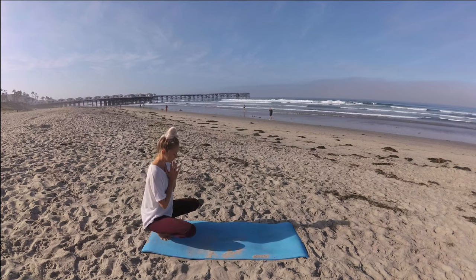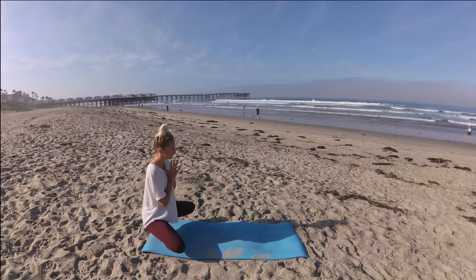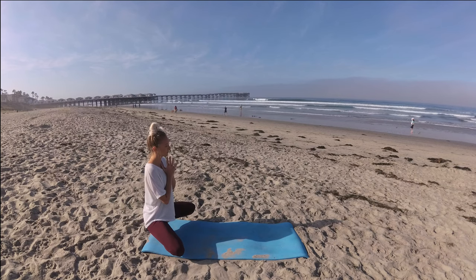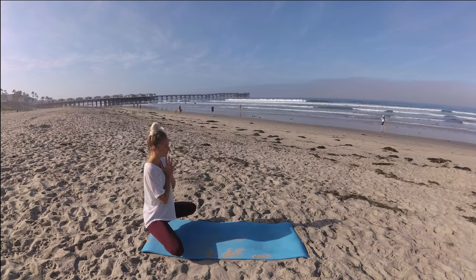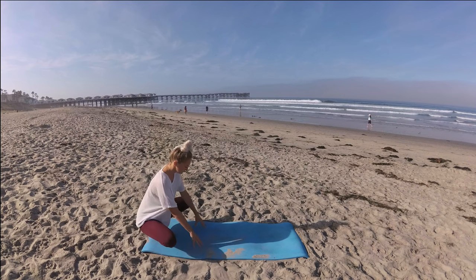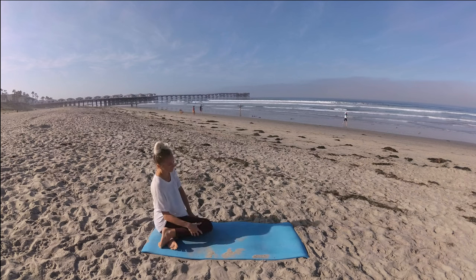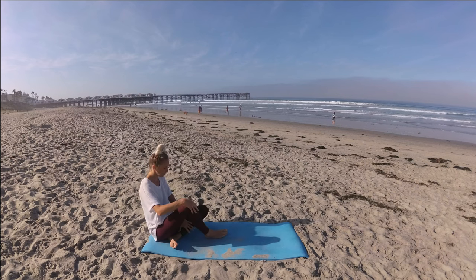From here, we'll open your knees wide side to side. This also means that you'll bring your heels to kiss and the mound of your big toes to kiss. Your toes will be open in line with your knees. Beautiful, my friend. We'll bring your fingertips to the mat in front of you and soften your knees to the mat. Bring your feet off to one side to bring the mat in front of you.